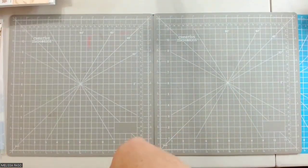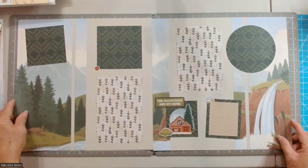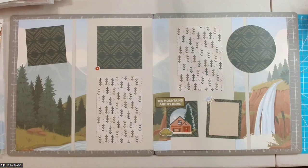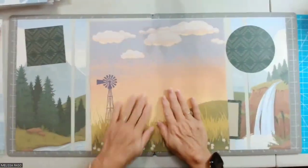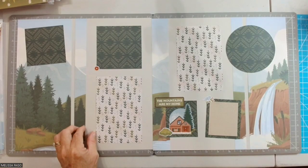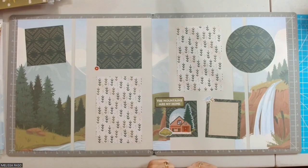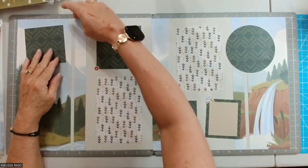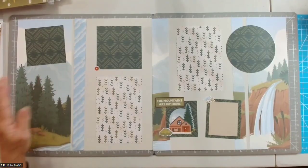So, the first layout that I want to show you is one that we teach a lot. And that is when we have these big, beautiful landscape pages. I'm going to show you another one that's already done. When we have these big, beautiful pages, I don't want to cover it all up with paper and stickers and things. So what we show you is how to cut it into pieces, and then you can still see the best parts that you want to see, and cover up what you don't mind covering up. A lot of times we'll teach you to be symmetrical with it. The other thing we'll teach you is that when you cut it, you can turn these pieces over. So then you get a different look, which is also nice.